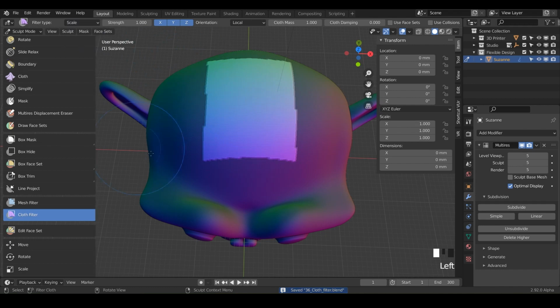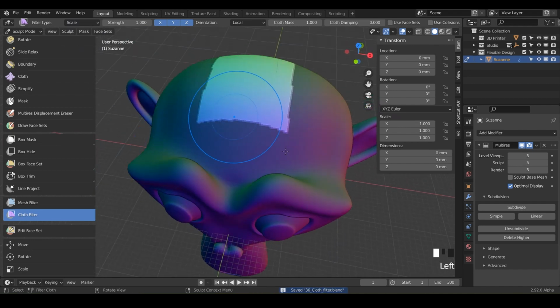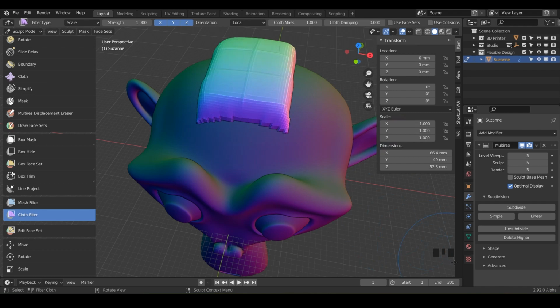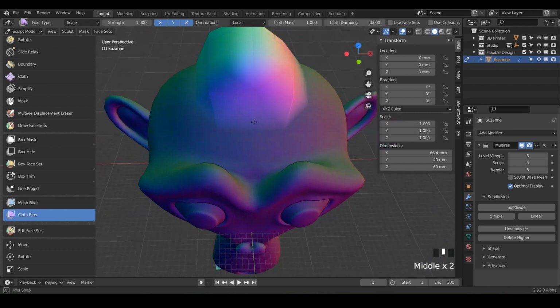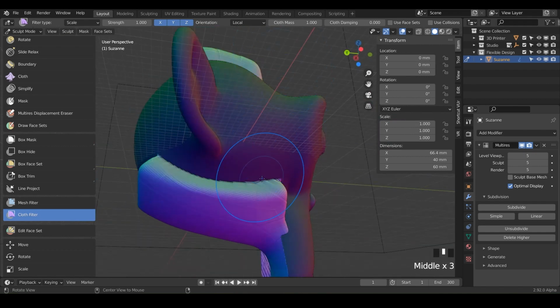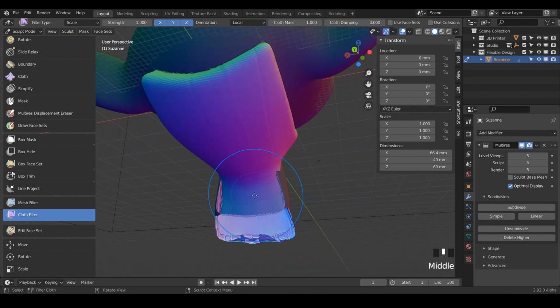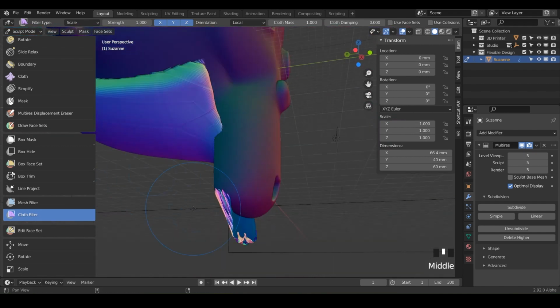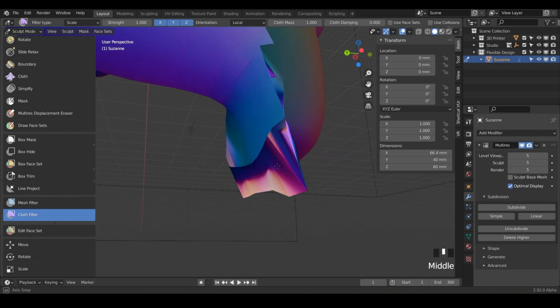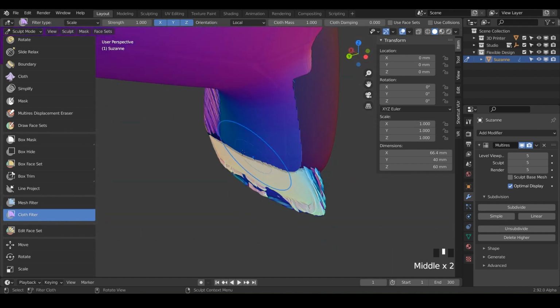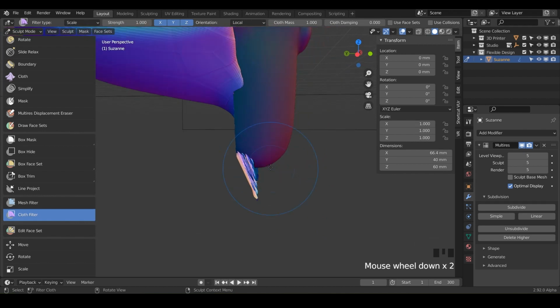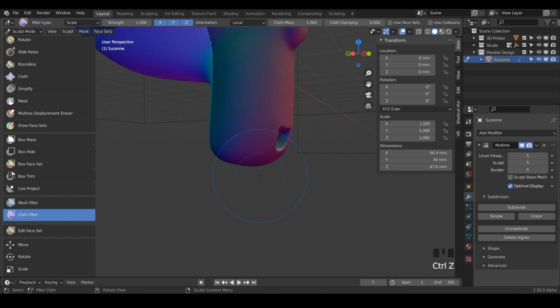And then you also have scale. So you can click and drag. And that's going to bring it out almost like a bed, but it has more of a cloth type look to it. So different things you can do. Notice down here, it didn't know what to do with the calculation. It actually inverted on itself. So you do want to watch out for things like that. You can always undo it.